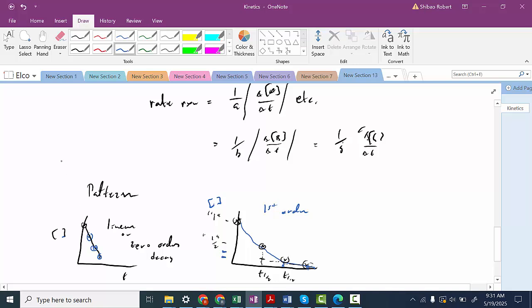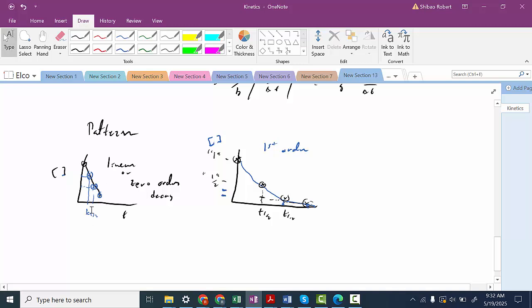We could also do the T1/2 analysis over here. On a linear one, the T1/2 gets cut in half. So maybe this doesn't look so accurately drawn, but we cut it in half here, and then we cut it in half again. It takes half as long, and so the T1/2 is getting shorter here. We're just looking for patterns right now, but here T1/2 shortens. Over here, T1/2 is constant.